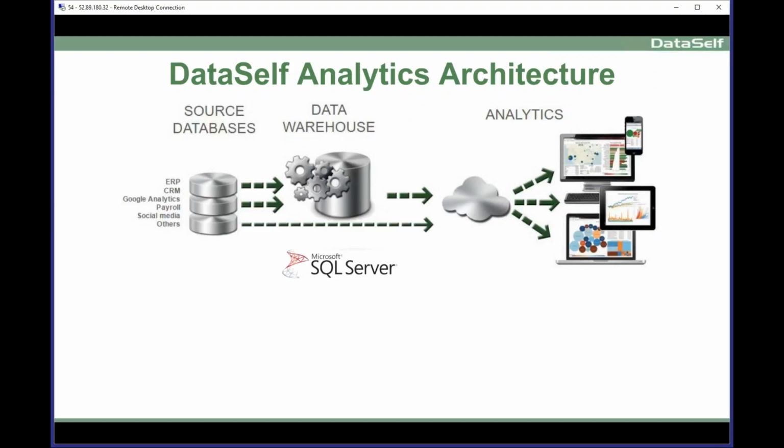However, instead of using SQL programming, stored procedures, and integration services, we have built our own extraction, transformation, and loading tool that allows us or whoever is maintaining this data warehouse to do the job in a fairly code-free environment. So it's easier and faster to do, with all of the benefits of data warehousing.